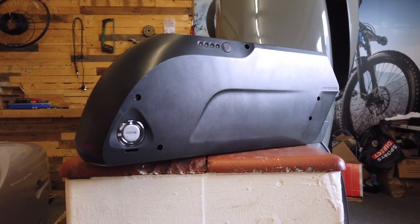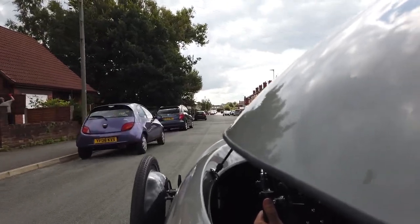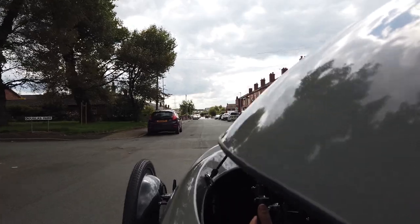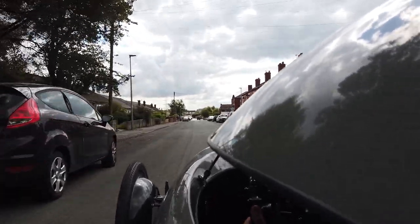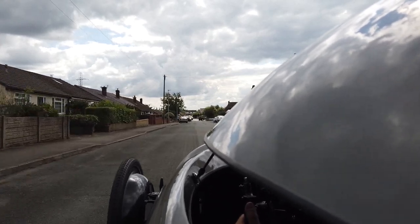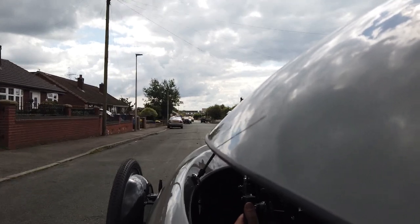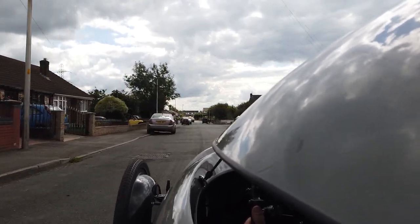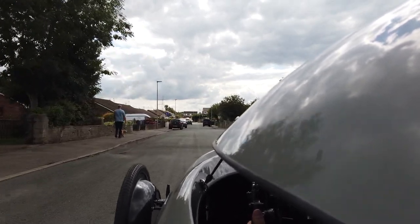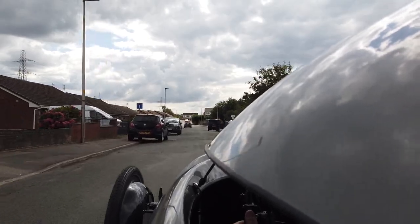The other beauty of using the e-bike batteries is they're on a slide and a key system, so you just unlock it and slide it out. It's roughly the size of a coffee flask. You can take it into the office and recharge it. So with a 16 amp hour battery, you can do 100 miles a day comfortably. Which for a local vehicle, which is what it's designed to be, is pretty excessive, really. But if somebody wanted to do 300 miles, it's just a case of putting more battery in it. But it defeats the object, because you're just putting more weight in there, and more cost, which is against the ethos of the vehicle, really.